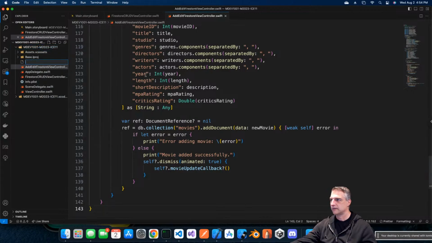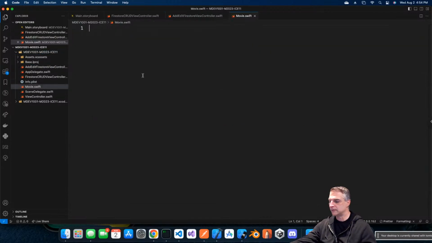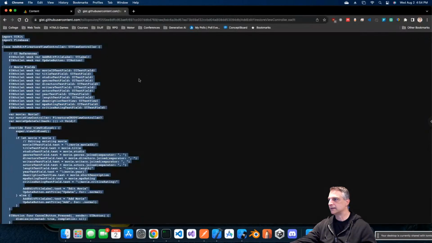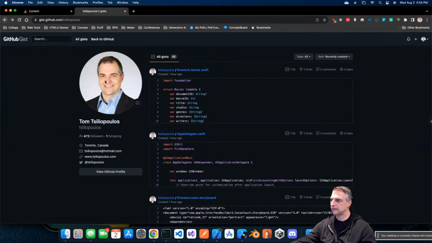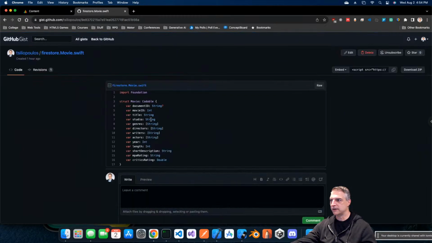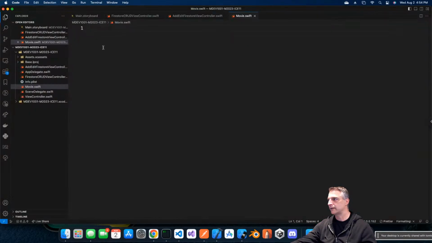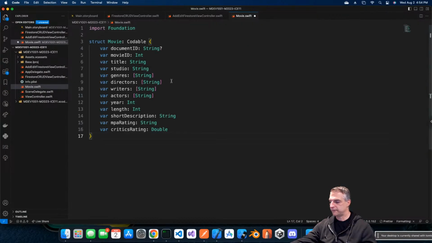So, new file. We're going to call this movie.swift. That is our model. Our model class is, back out here, I've changed it slightly, and I want to talk about this. I called it Firestore Movie Swift, but if you get this from the link, the reason is that now our document ID is an optional string, and that's new. I wanted to keep the original there just in case someone was trying to recreate some of these things later. So that's this, save. Notice it's still codable, and that's all it is.